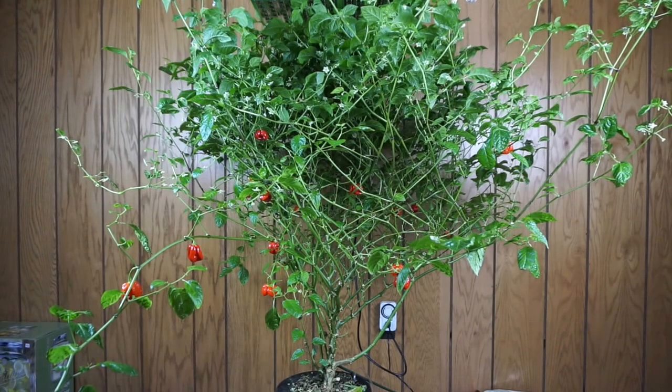So what I think I'm going to do is get one more big harvest of peppers off this thing and I'm going to retire it. If you've seen the other videos, I have several clones from it growing in our greenhouse right now. I'll actually have an update video from the greenhouse in a couple days, but the peppers that are in the greenhouse, even though they're from the same plant, look way different than what the peppers on here do.